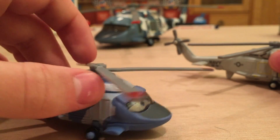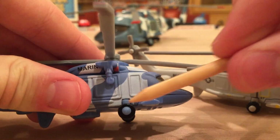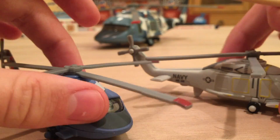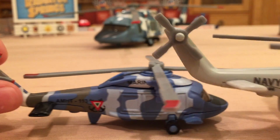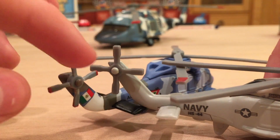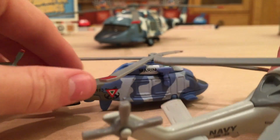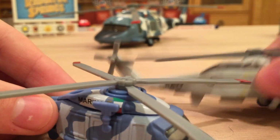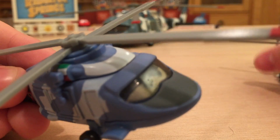And I just realized, never mind, actually. I feel like I thought this door opened here on the side, but I'm thinking of the Disney Store version, which we'll get to in a second here. But yeah, these are basically the same. I do feel like they thickened the back propeller here. If you can kind of see, yeah, they definitely thickened it. See how much thicker the propeller is there than it is on Hector Vector there? So they did have some minor differences, but all in all, they're basically the same. And Falco also has that annoying nub right there for a back wheel.